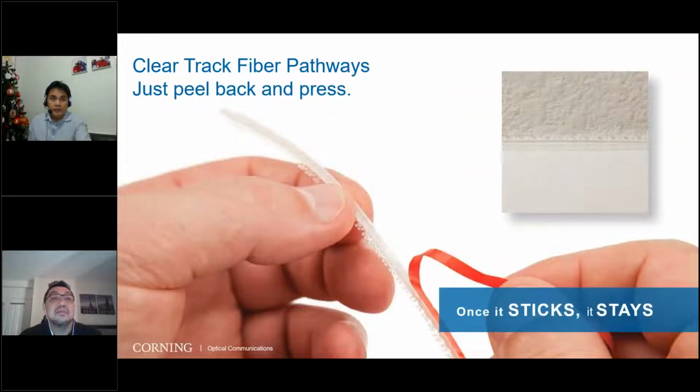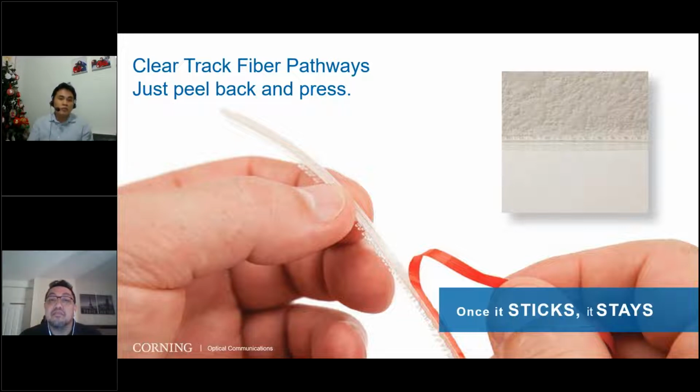Then the clear translucent tape adhesive back pathway is delivered on a spool with a protective red liner backing. When installed, it is clear, flexible, and has a small footprint without any visible seams. It is installed directly onto a wall surface using the pre-attached tape adhesive, without the use of a raceway, conduit, or duct. The adhesive backing is meant for permanent bonding. So be careful: once it sticks, it stays.